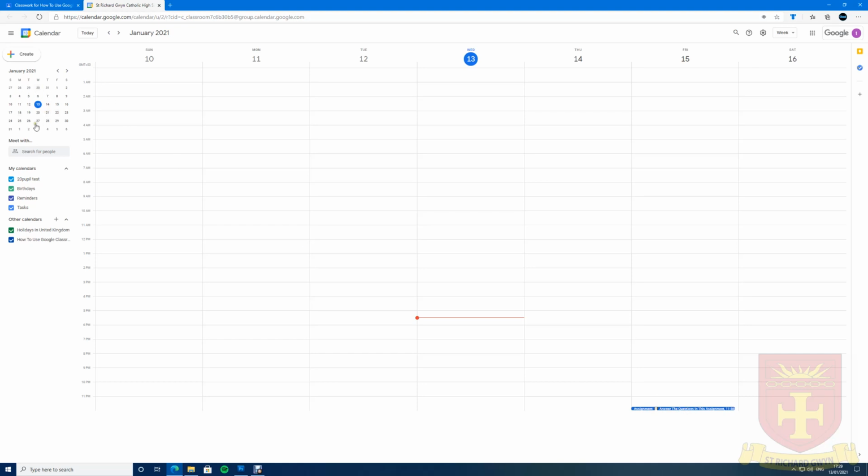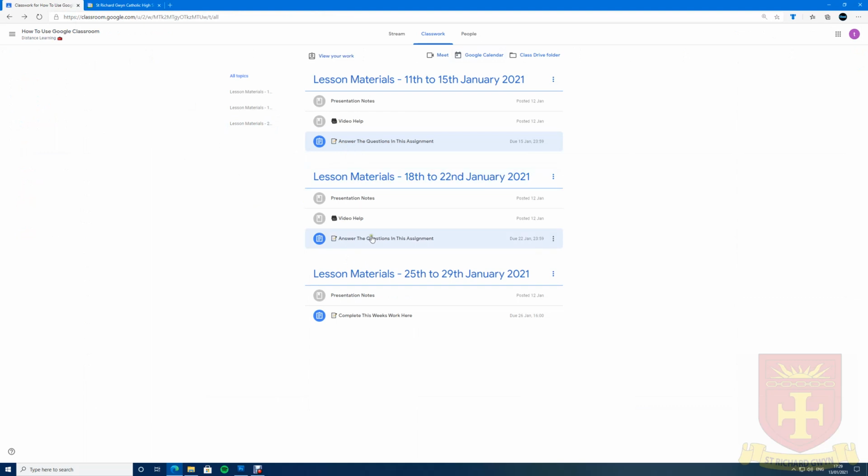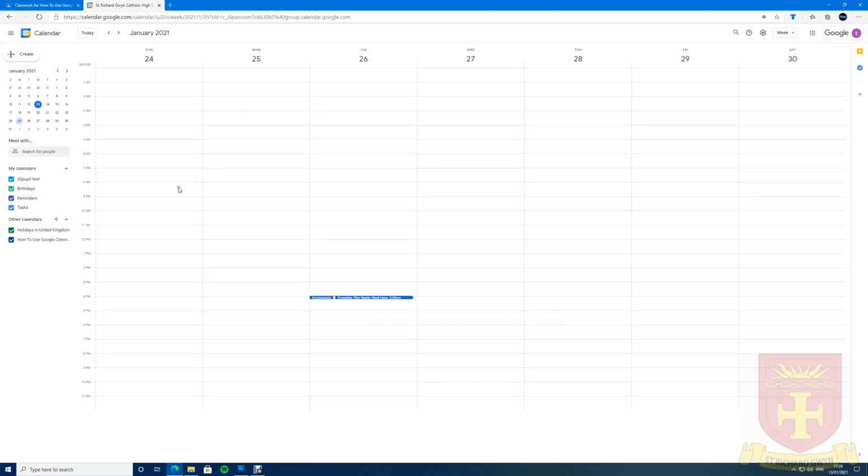I can use the small calendar on the left hand side to go forward weeks and see when the next set of work is due. Again, there's only 3 examples here because in the classroom I've only got 3 pieces of work on this login. On your logins as students, you're going to have a number of classrooms where a number of teachers have set you a few tasks to do. So on your calendar, you will see everything all neatly arranged. Hopefully this will give you an opportunity to prioritize what work it is you need to do for when.